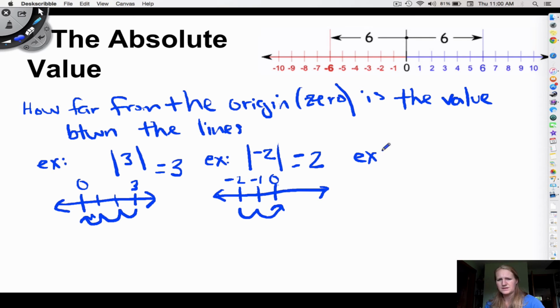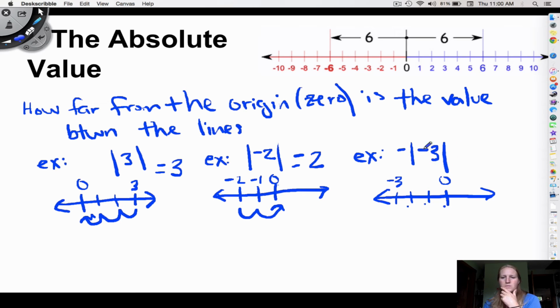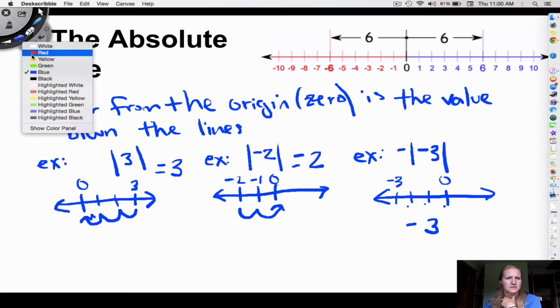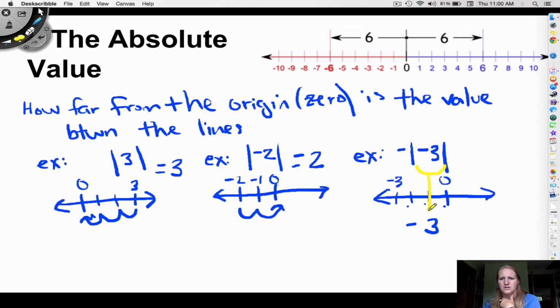And then what if we do something like this? I was trying to think of tricky ones for you, that may be weird just because of the negatives in there. So we've discovered that, well, I can do number line again, but we've discovered that if there's a negative in there, it's just looking for how far away from the origin it is. So here's 1, 2, -3. That is 1, 2, 3 steps away from 0. So this first part would be 3, but then there's a negative on the outside. And so it would again be -3 because this part right here is the 3, okay, but then this has to be brought down as well, that negative sign. So that's what absolute value is, and that's how it helps us.